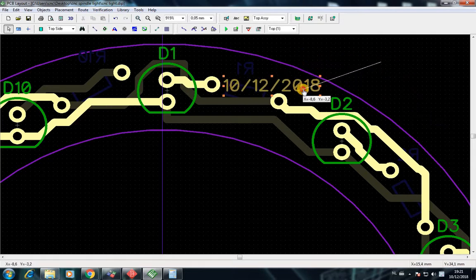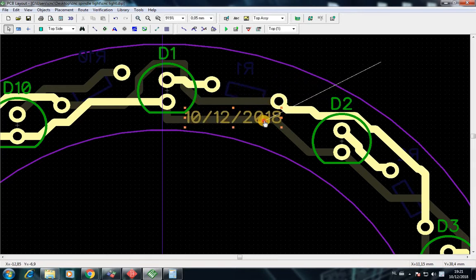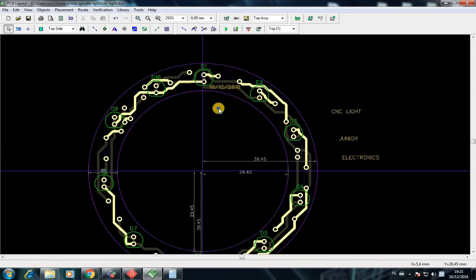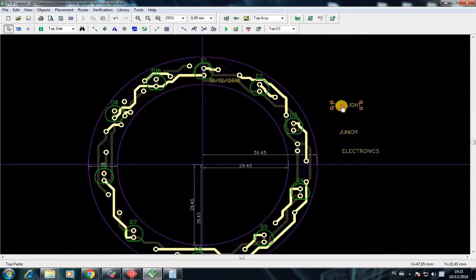So I'm gonna have to just fit in here somewhere. I think this is okay there. Save that. This is a CNC light. You're gonna put right here.